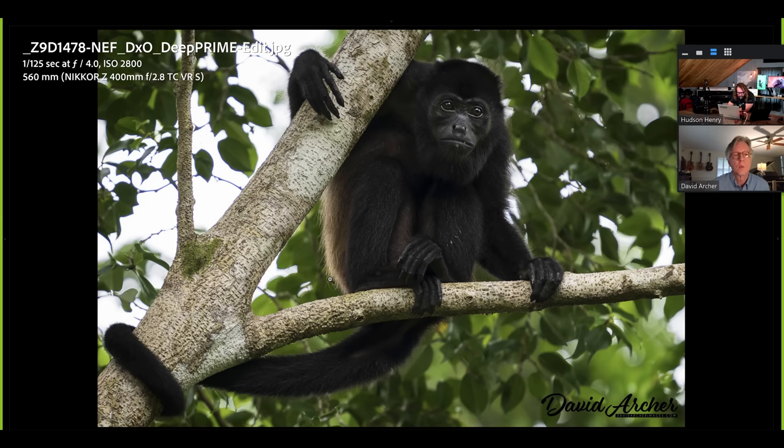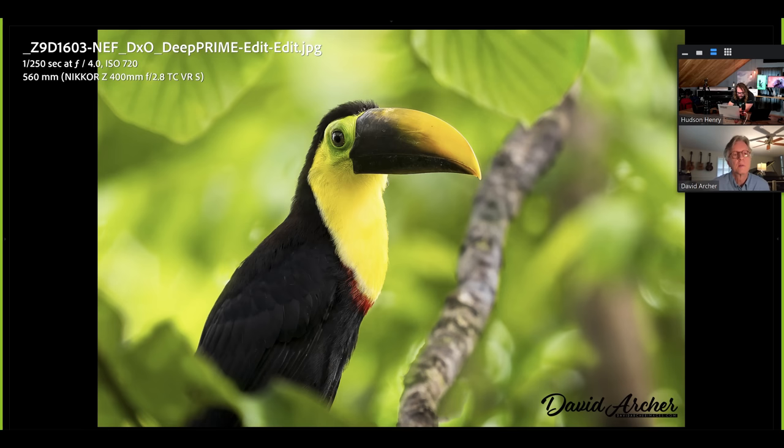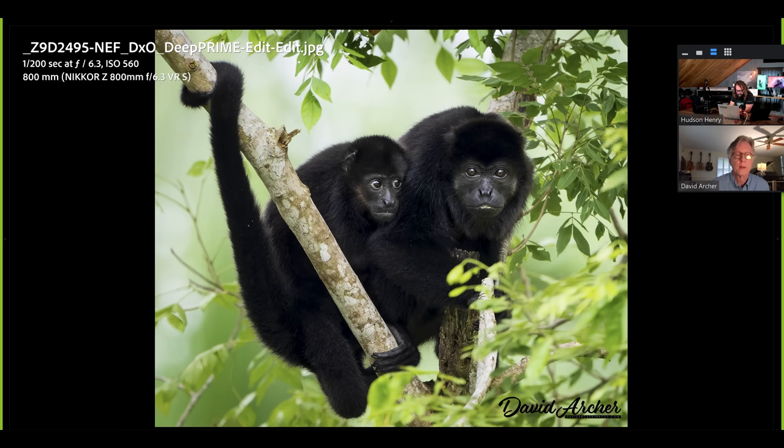Here's another one at 560. I love the way you framed it up with the howler monkey's tail wrapped around the tree. Couldn't do too much about the hot spots in the background because that's where it was and where we could get, but I minimized as much as I could. Still rendered the howler monkey pretty well. This next one really shows the color — great color rendering. Run through DXO DeepPrime and then just Photoshop the rest. I noticed the color when I took some shots with your lens too. The colors are just gorgeous. It's harder seeing on a small screen — people watching on a phone won't see what we're seeing on our monitors.